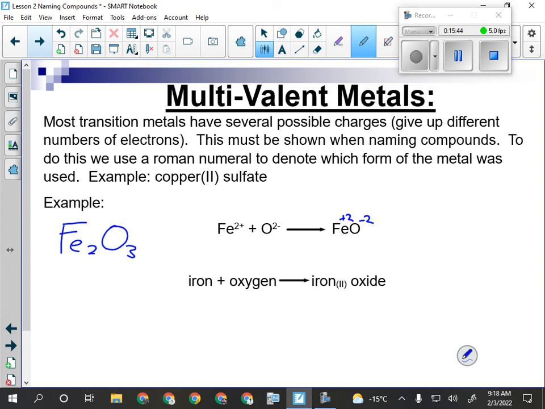Iron's 2 possible charges are +2 and +3. Okay, here's how we do this. You might want to write this one down as an example of a trickier one. We've only done the super, super easy ones. Every oxygen has a charge of -2. How many oxygen atoms do I have in this compound? 3. If every oxygen is a -2, and I have 3 oxygens, how many negative charges in total do I have?